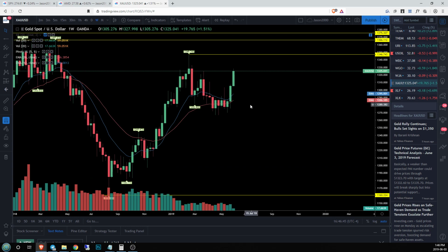It's going to take a real big collapse of the entire market for us to be propelled through that right now. What I expect to see is a little bit of a bounce. SPY and the overall market is oversold currently. A daily bounce is not unexpected to set a new lower high on that time frame. So we need to be paying attention to that overall market to see what it's going to do for us on gold. If we get a good market bounce tomorrow or in the next part of the week, we're going to expect to see some much needed consolidation on gold. That will give you that potential entry opportunity for a long position on any of those gold related tickers.